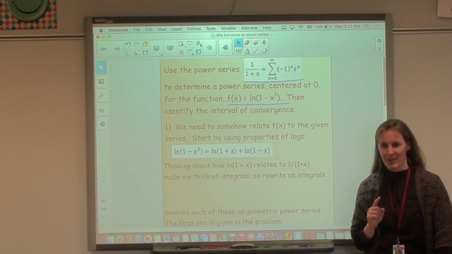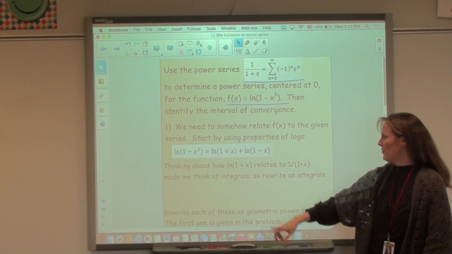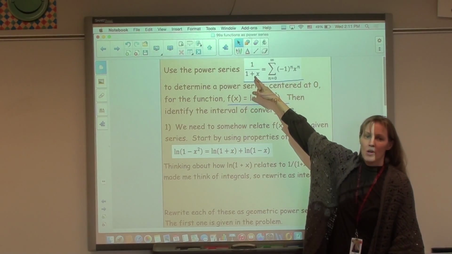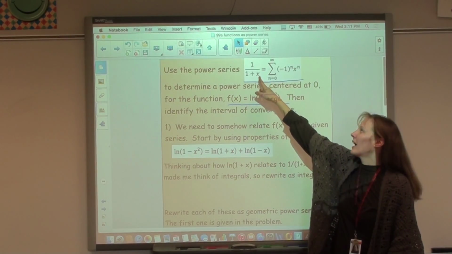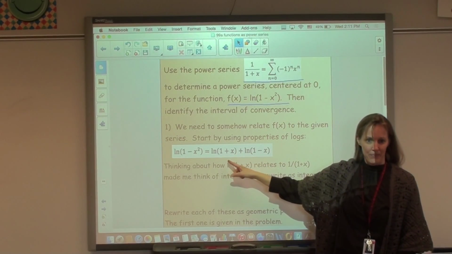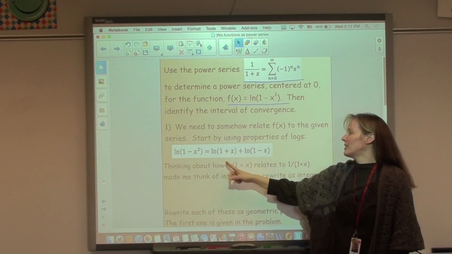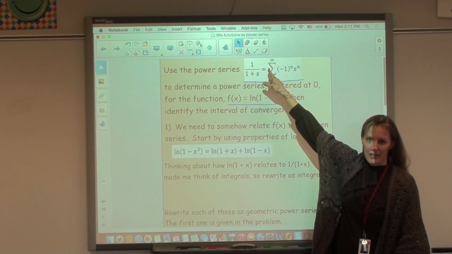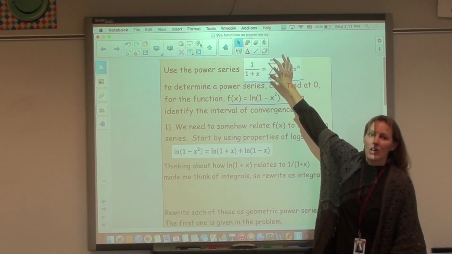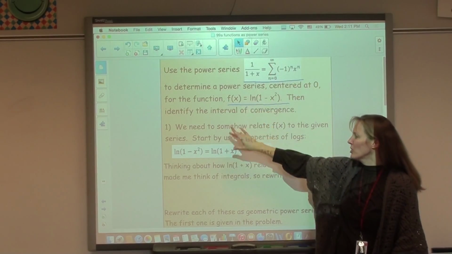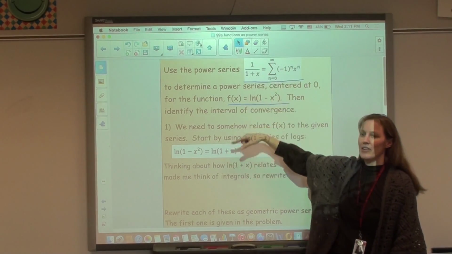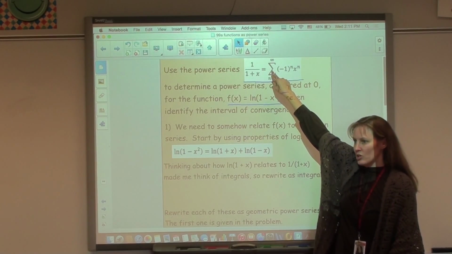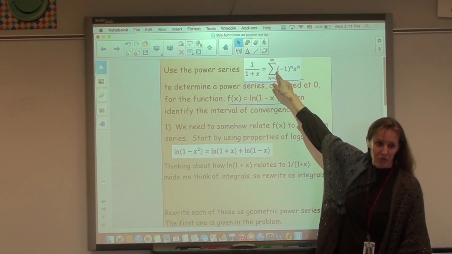You take the derivative of the first one, you integrate the second. If you differentiate this guy, you get that. Which means if you integrate this guy, you get that, right? We don't know a sigma form for this, but we do know a sigma form for that. So we have to start with this. I worked with this a little bit just so I could see how they relate, but really this needs to drive it, because this is what I have the sigma for.